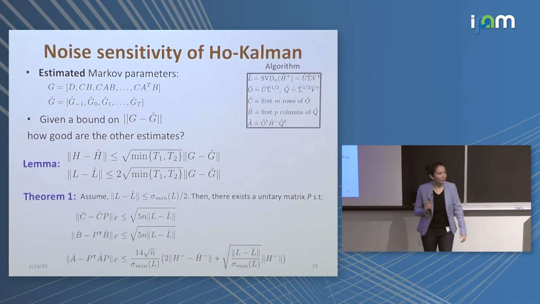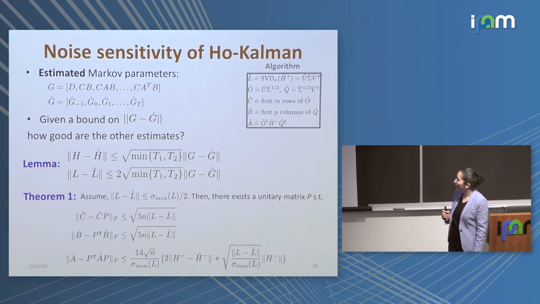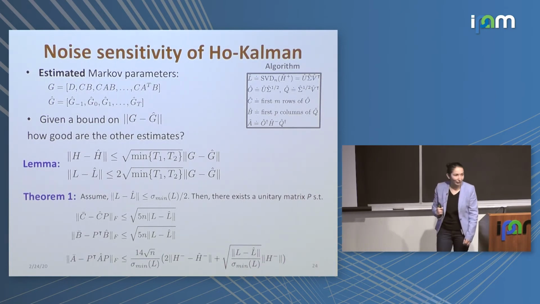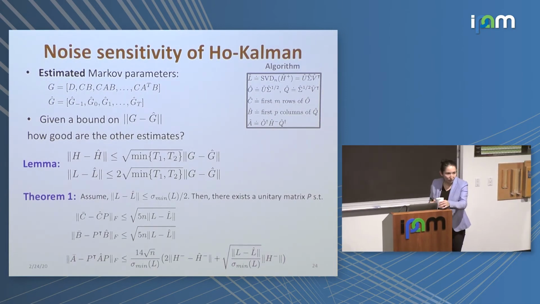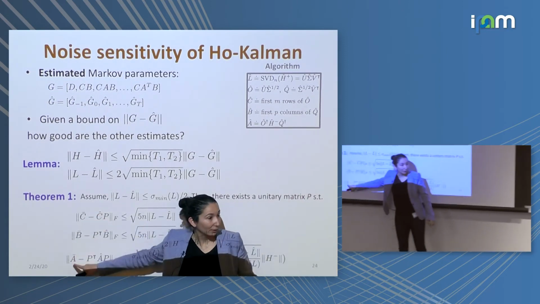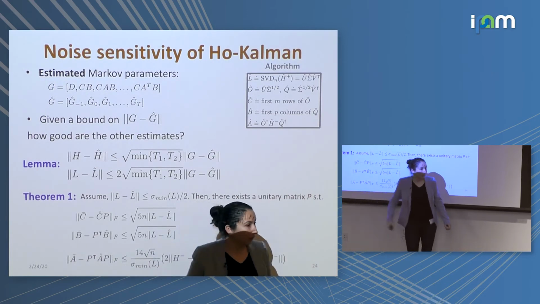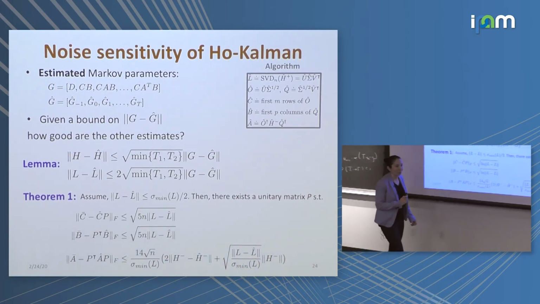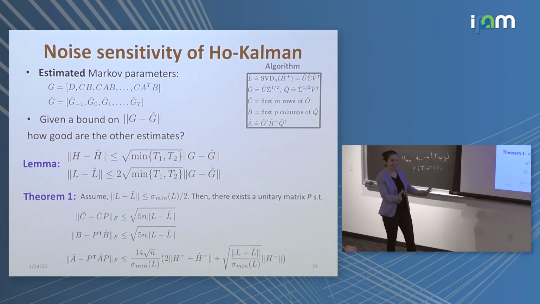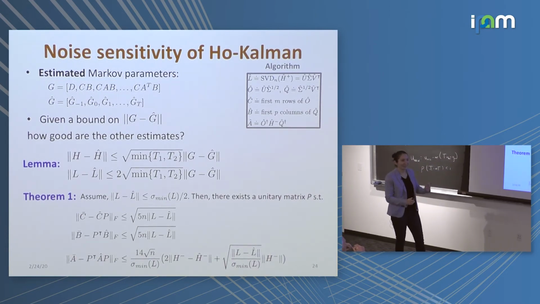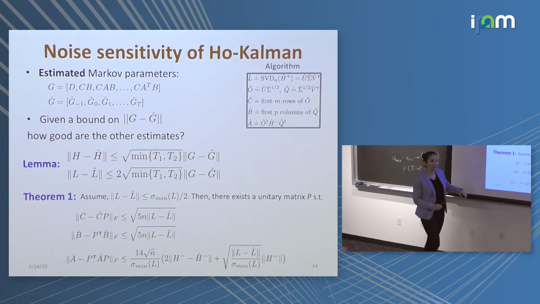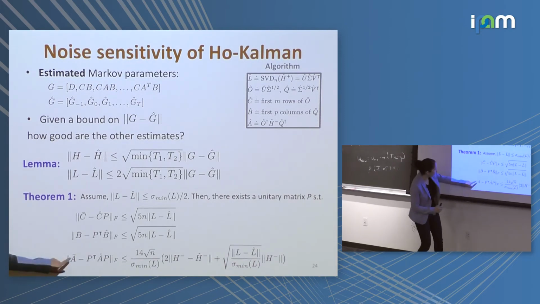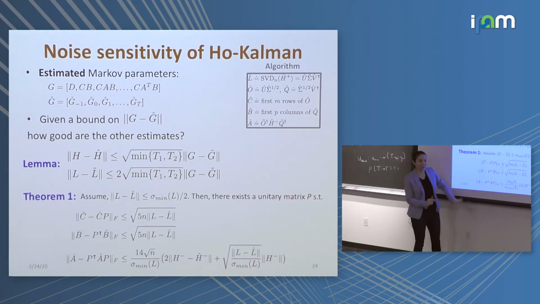Okay. I don't understand the statement though. So this P is going to be unitary. Yes. Not the general coordinate transformation, right? And this is with respect to a particular realization. So this is the true balanced realization. What do you mean by true in this case? I mean, there are many true things that I could pick. So there is the true system, noiseless. But I could pick another realization, right? But their balanced realization will always be the same. Sorry. A bar, B bar, C bar is the balanced version of the true system.